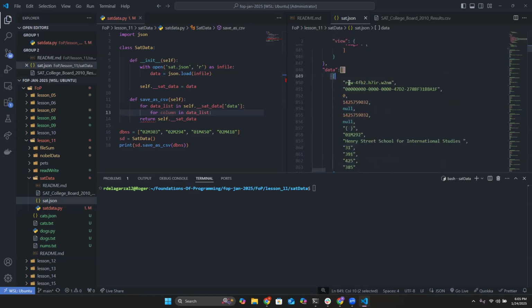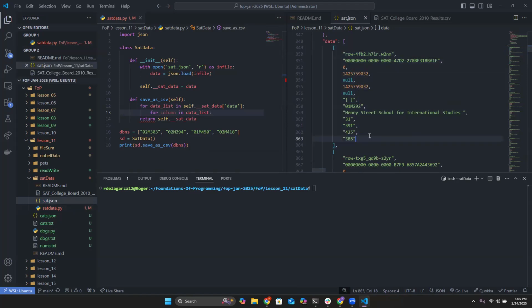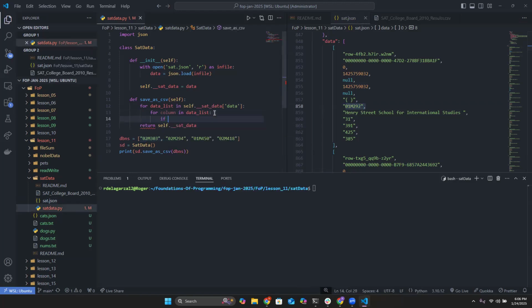So the first for loop starts at index 0. And then we start a nested for loop, which then loops through the items of index 0. And eventually I'm going to get to this. So I want to check if one of these items within my DBN list is within this. So I can say if column in, and let's pass in the DBN's parameter.